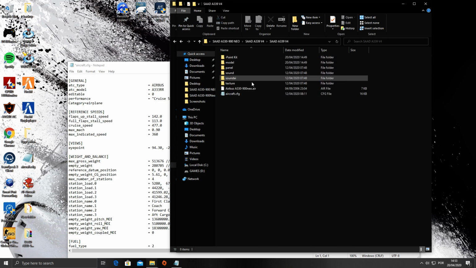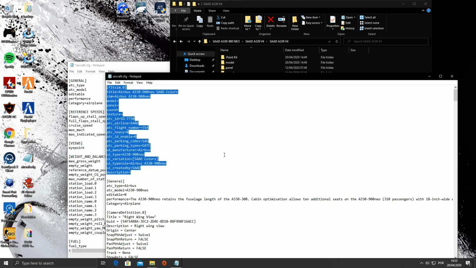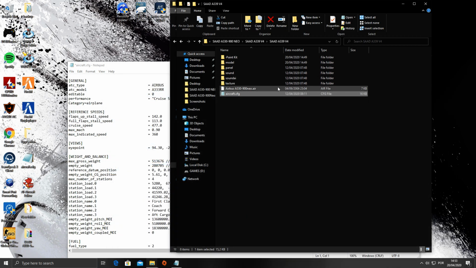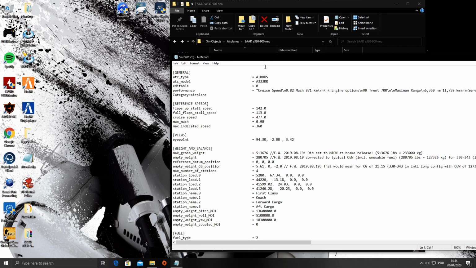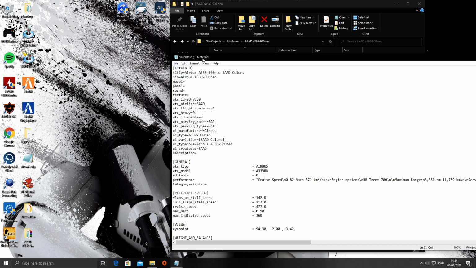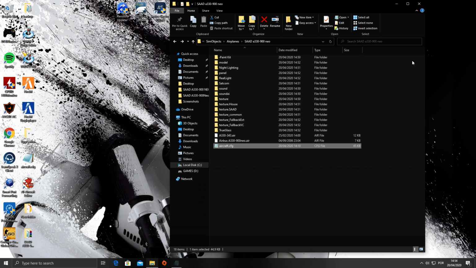In my case, I want to copy the SAAD, so I'll just copy it like this. This is from the main folder that you download from the Facebook page. If you don't want to do this, you can use the aircraft.cfg A330-900 as a merge from the Facebook, and it will also work. And just save it.